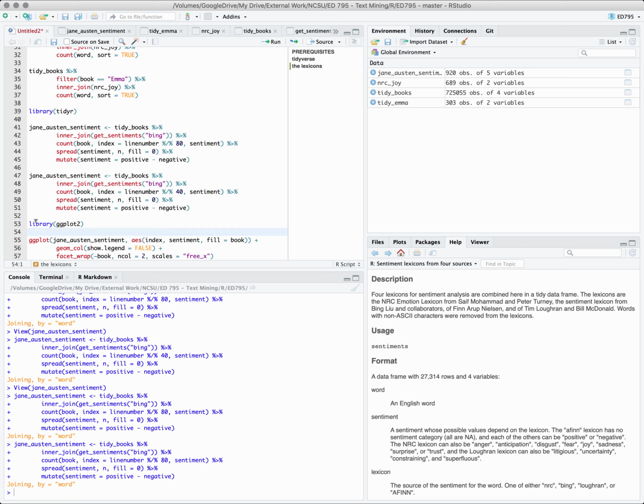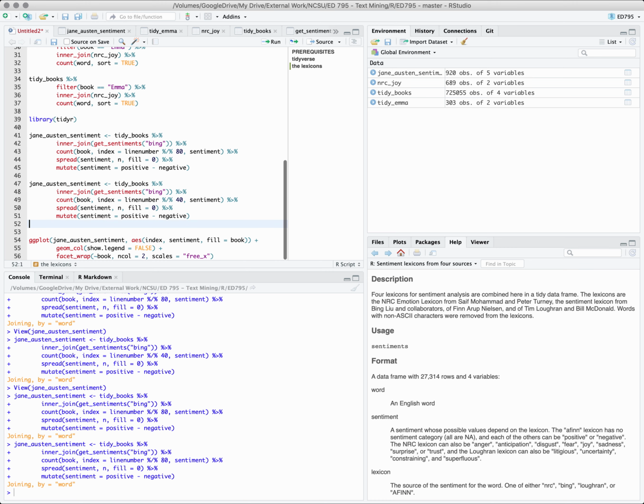All right, we've already loaded ggplot when we loaded tidyverse, so we don't need to load that again. And if you remember ggplot, we need to specify two things. First off, we need to specify what data we're going to be using. In our case, we're using the Jane Austen sentiment data, and we've already taken a look at that.